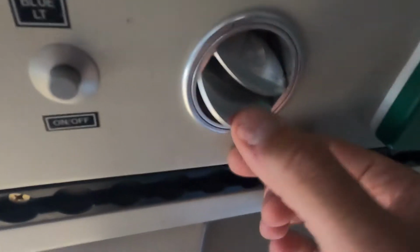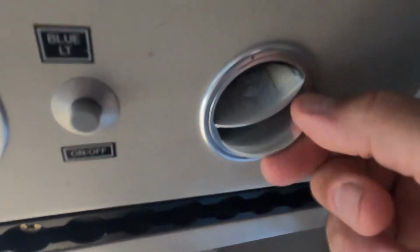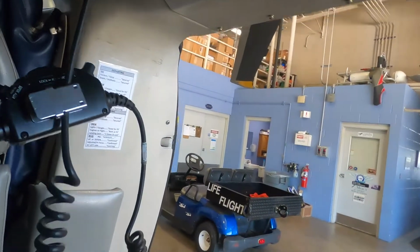Climate control, you can see these little air ducts right here. You just press with your finger, they'll open up, you can spin it, you can guide it onto yourself to cool off. There's another one over here by this seat, and then there's two of them on the patient side. So do whatever you need to do with those. Drop cord back here is exactly the same as the one that I already showed you.